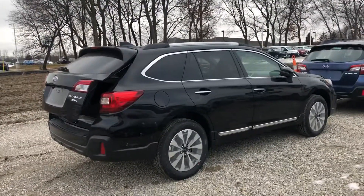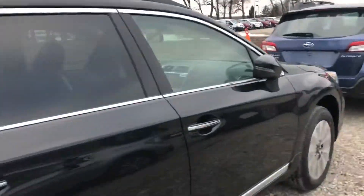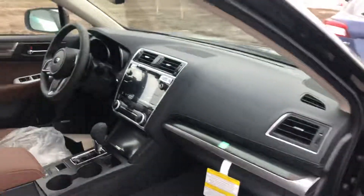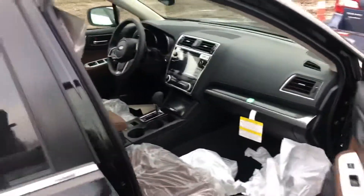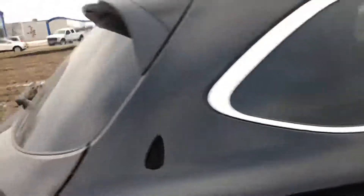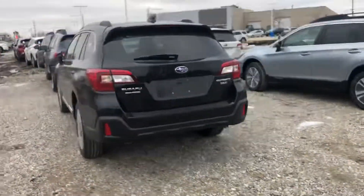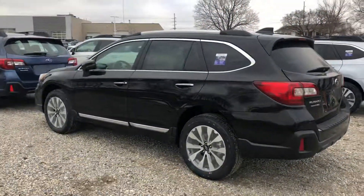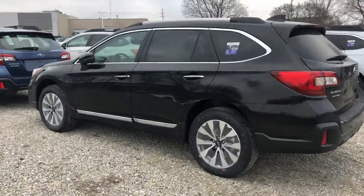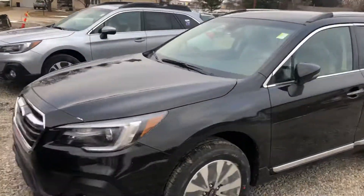This is definitely something I'm excited about, and I look forward to speaking with you shortly about what we can do for this 2019 Subaru Outback Touring. My phone number is 319-220-0538. I can assure you that I can make this vehicle as affordable as possible. I'd really appreciate it if you'd give me a call so we can talk about this a little more. This vehicle is here, it's on our lot, and it is ready for you. Give me a call at 319-220-0538. Thank you, William.